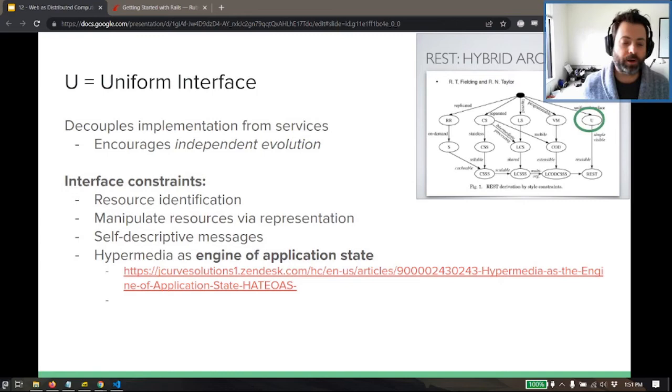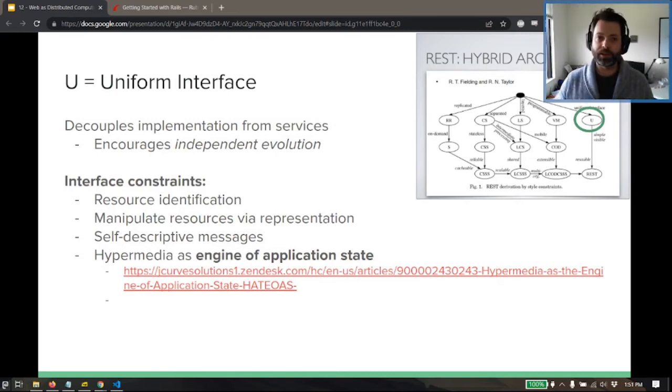So another key point here is that we have a uniform interface. So that's our U bubble. Basically, the idea is that our service implementations are going to be completely decoupled. So basically, anytime we have a service that we need to interact with, we are going to completely separate it out. So any resources that are needed or being sent are being self-described. Any kind of media that's being pushed out is going to be internally represented.